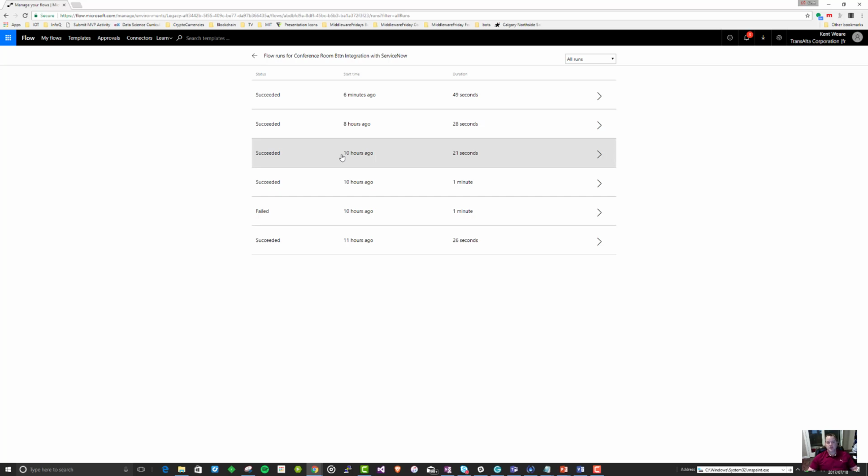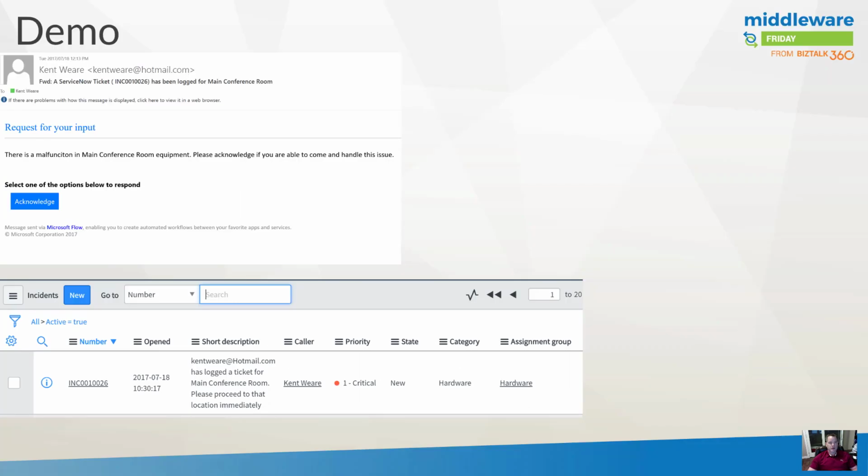Even when there wasn't an out-of-the-box template for ServiceNow, we could leverage an existing one, tweak it a little bit, make a few additional calls, and actually light up the scenario. So without a whole lot of additional work, this would be ready for production and we could roll this out within the organization.